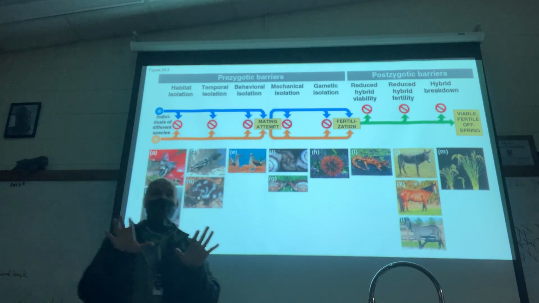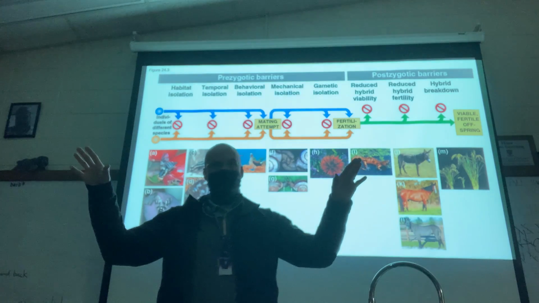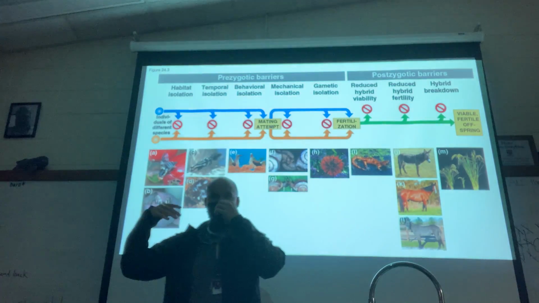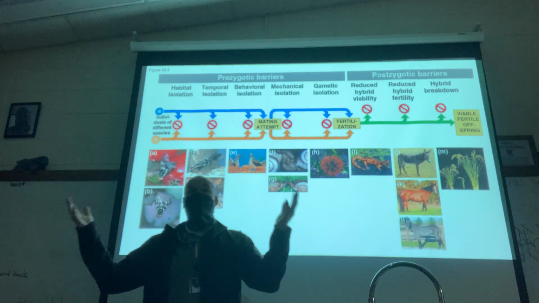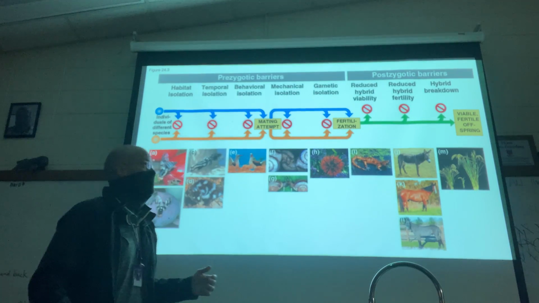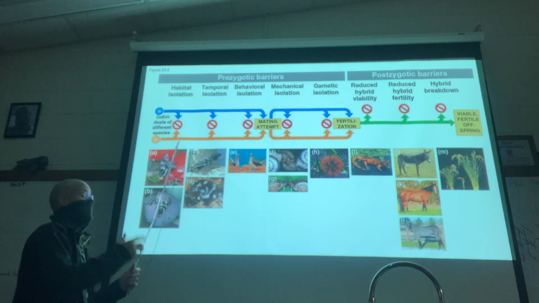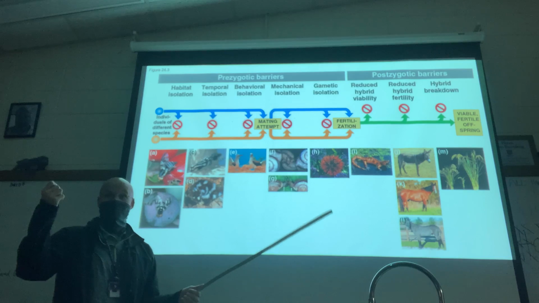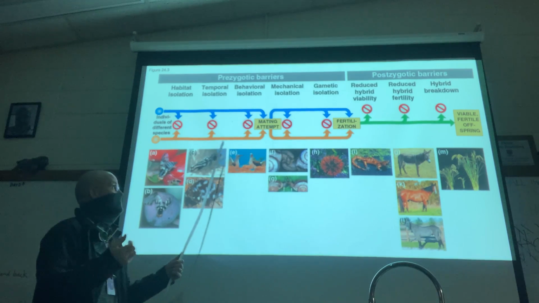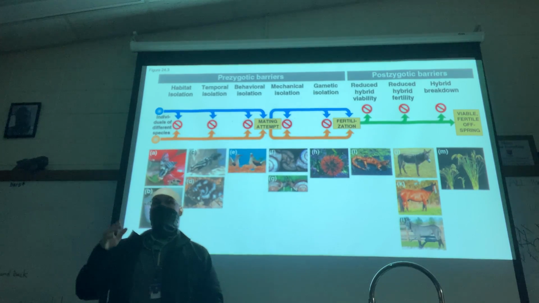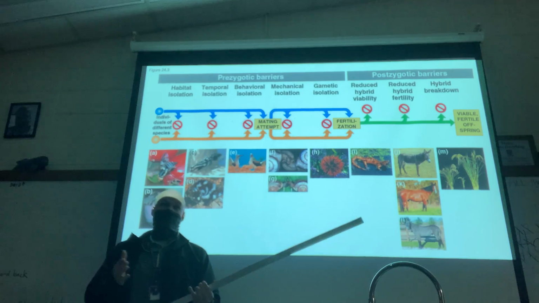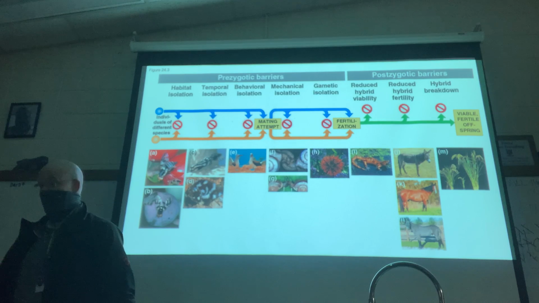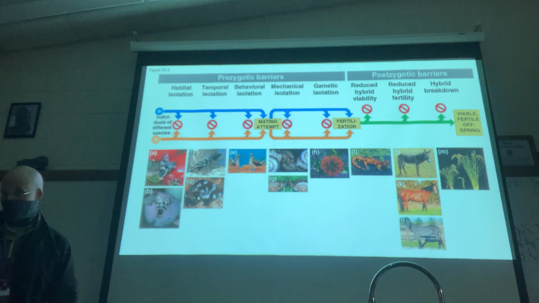So it's not just that two populations are separated, like they just end up on different islands or something and evolve separately. You can have situations where they are living together and sometimes what seem like minor details can basically isolate or break apart a population because they cannot exchange genetic information.